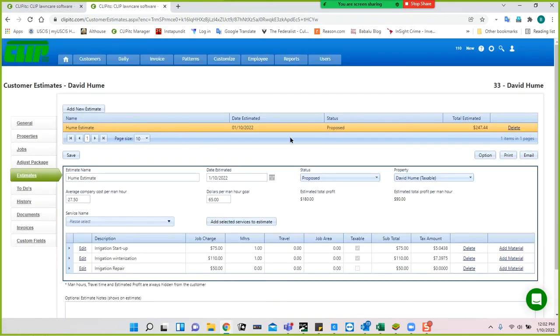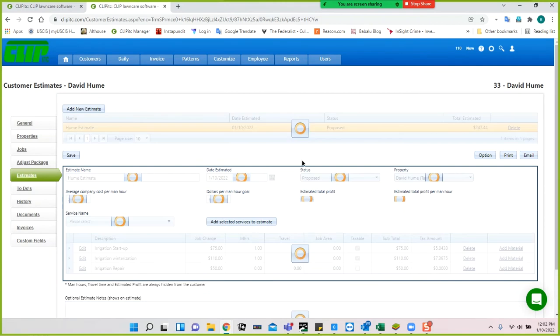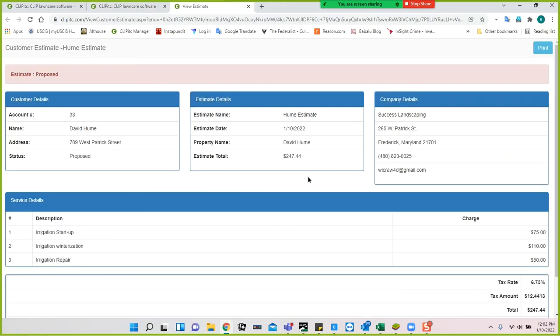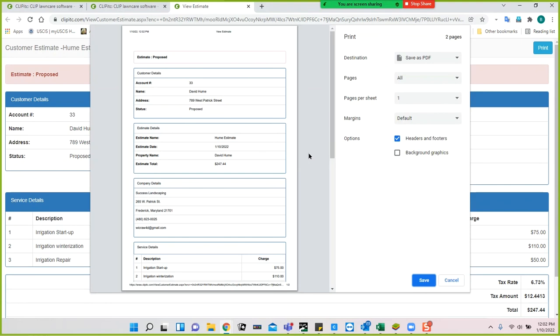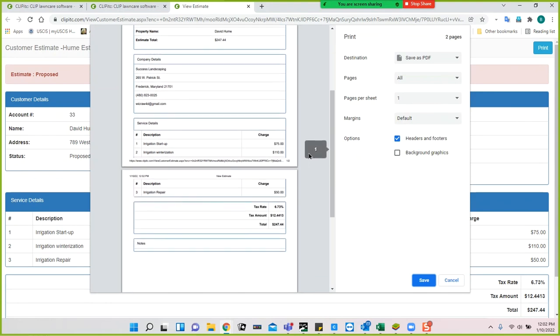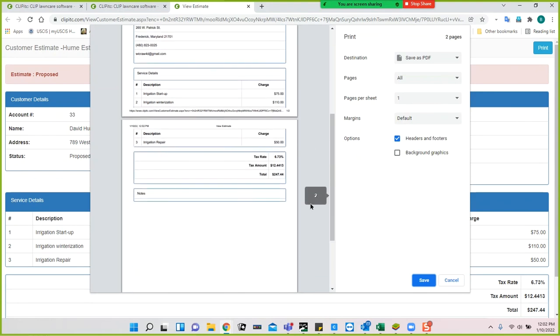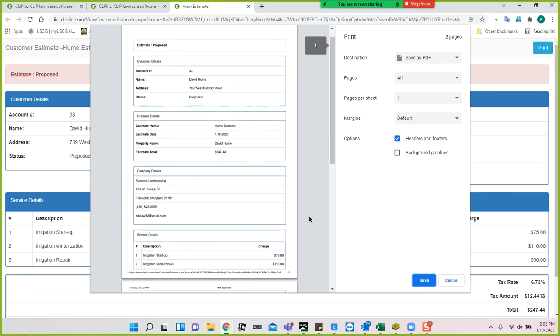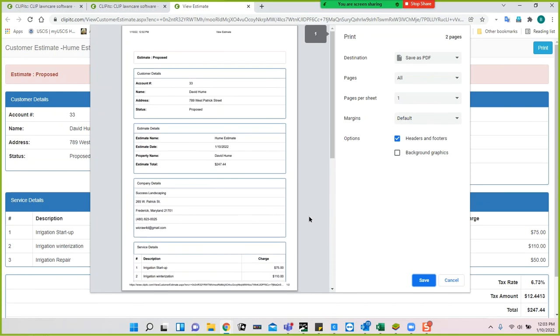You can also come in here and print it from here. Frankly, it's kind of ugly, but it is what it is, and we're talking to development about trying to make it pretty. There are other ways to do an estimate through a mail merge with Word and Excel, but we can touch on that on Thursday.